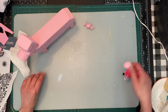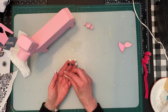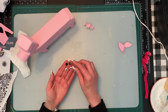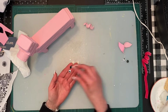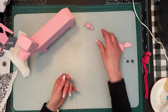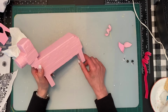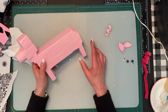Oops. I haven't decided on the eyes until I put the tail and the ears on. If I'm going to use googly eyes, I'm not a fan of them, but I've been using them recently. I might just go with the buttons. I don't know yet. I'm just going to play around with those ones. And then I thought, just because he's all, I'm going to do some little hooves, and I'm going to show you that on the next when I come back. I'm going to put these ones on, and then I'm going to play around with the paint, show you that.